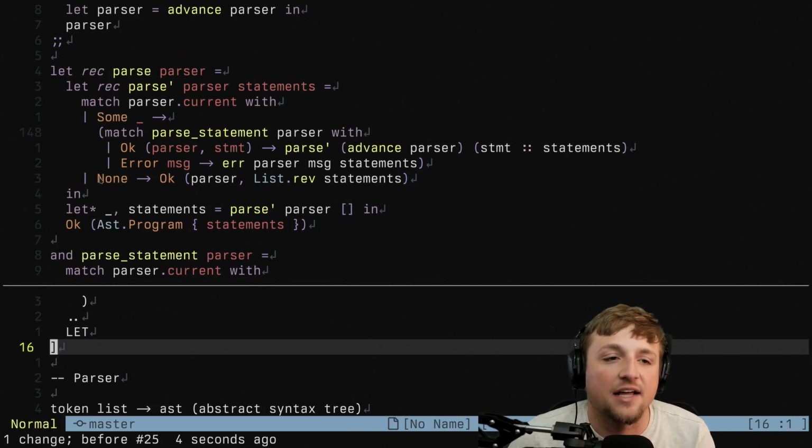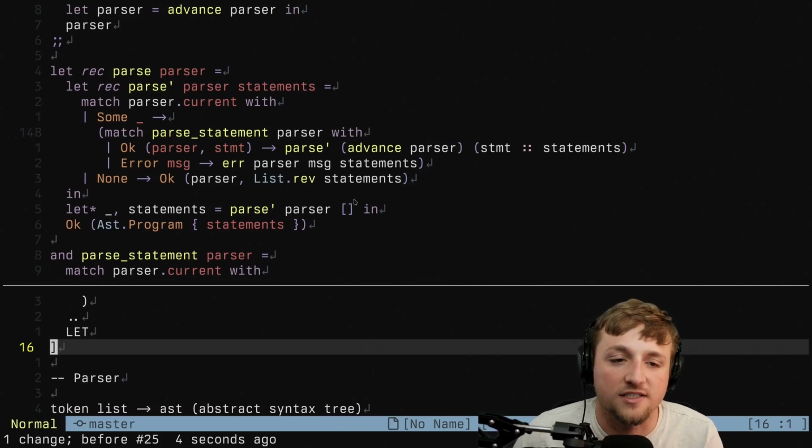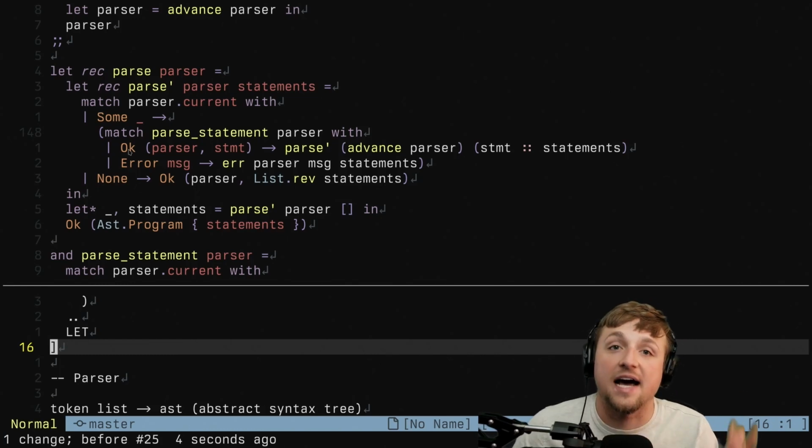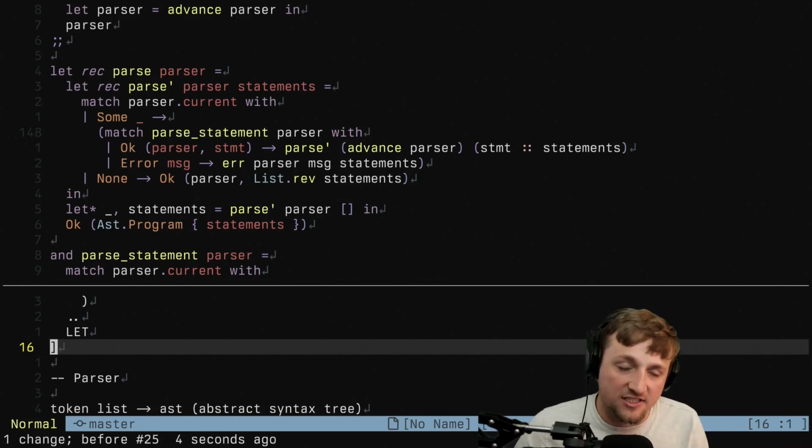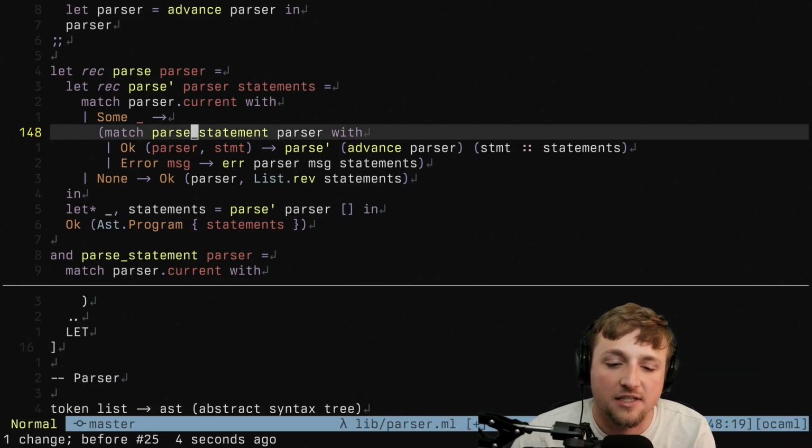And then it would say, there's no more tokens. So we're all done. Return the list of these. And now we have our AST. So take a deep breath, walk back. If you haven't seen this before, it's going to be a little bit different. But let's think about where we were.